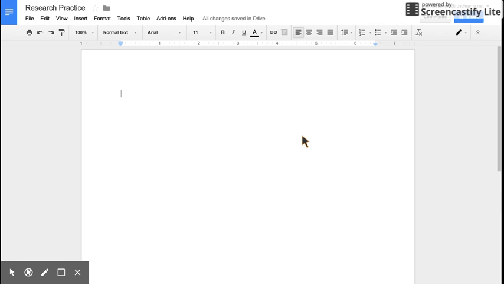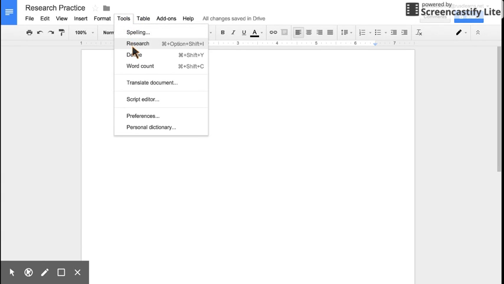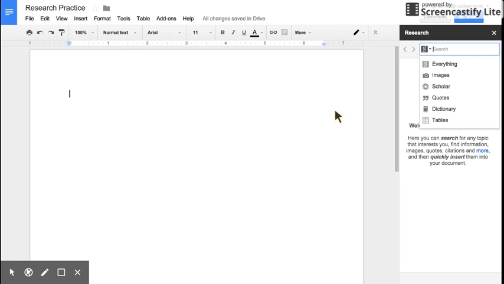So researching on Google Docs or within a Google document is exactly like researching on Google, except you don't have to have multiple tabs open. So you can actually research right within the writing that you're already doing or the presentation that you're already creating. So in order to bring up the tab for research, we're going to come up here to Tools, bring down the drop down, and then click on Research. And that's going to bring you up a bar on the right-hand side.